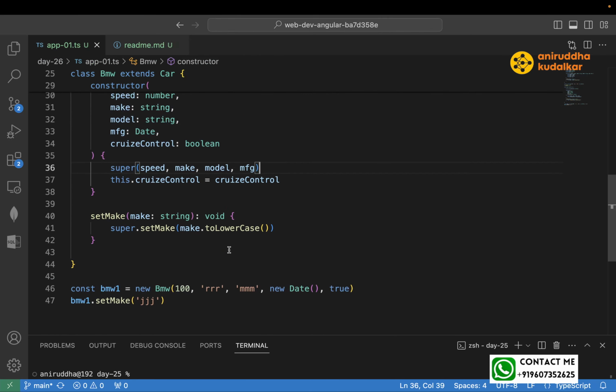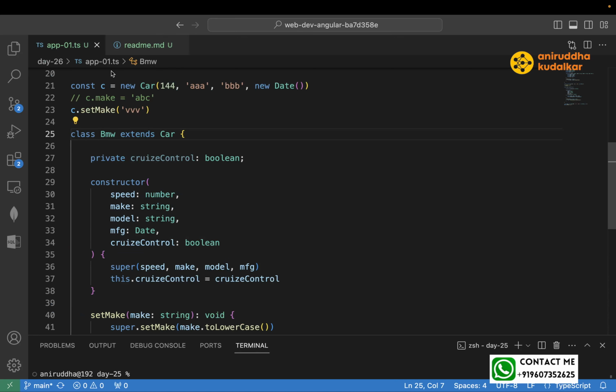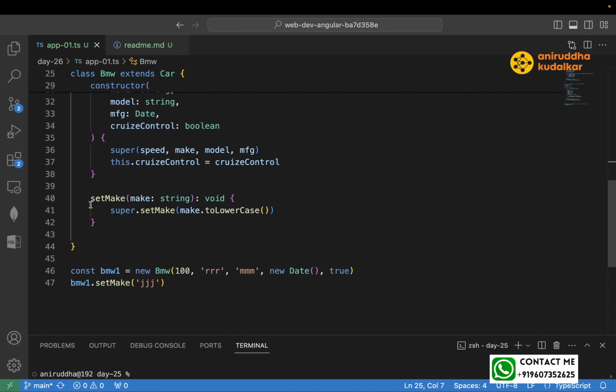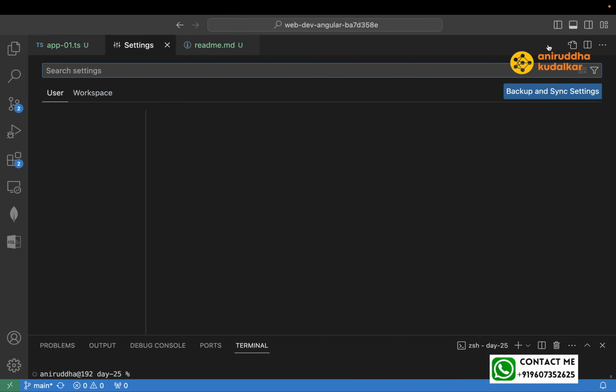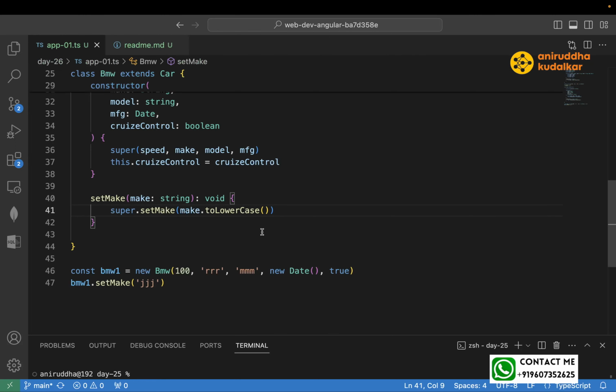So if you see method overriding, set make is defined in super, but I have redefined it in the child, that is the BMW. Set make is already defined in the parent class, but here I have redefined it. Well, this is something you don't need right now. Just as an example, I have shown you how to call the parent's method in this way, super.